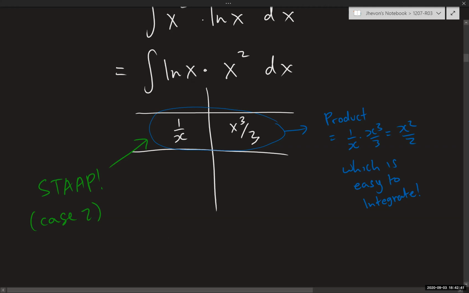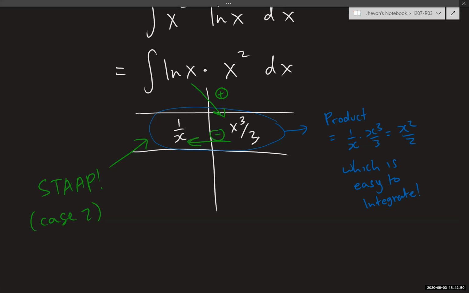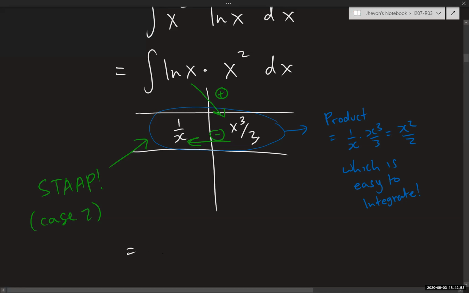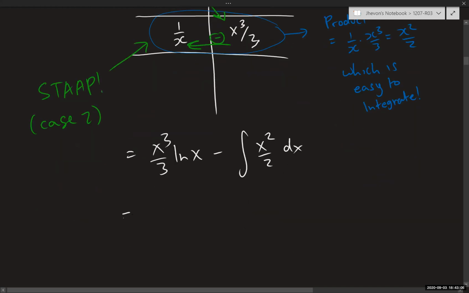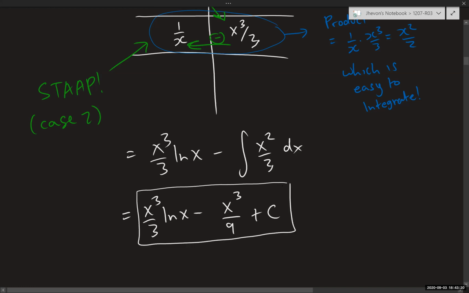So this process actually just goes one step down. It's this times this with a plus sign, and then that times that integrating with a minus sign. And so this ends up being x cubed over 3 ln x minus the integral of x squared over 3 dx. You would now be able to integrate that easily. I did it again, so this is now x cubed over 9 plus c. And again, you'll recognize that as the answer we got last time. So tabular integration can work in that scenario as well.